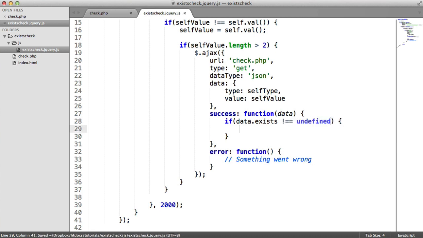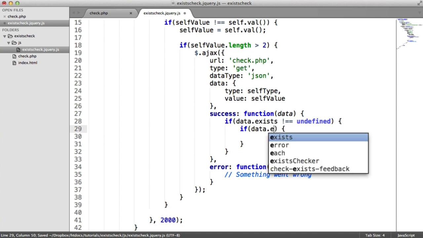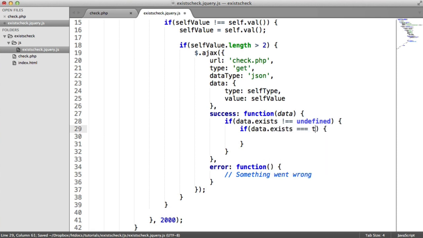Simple as that. So does that exists property exist? And then if it does, we can just say if data.exists equals true. So if that's true, then that means that the username or email or whatever other field that you're using this for is taken.